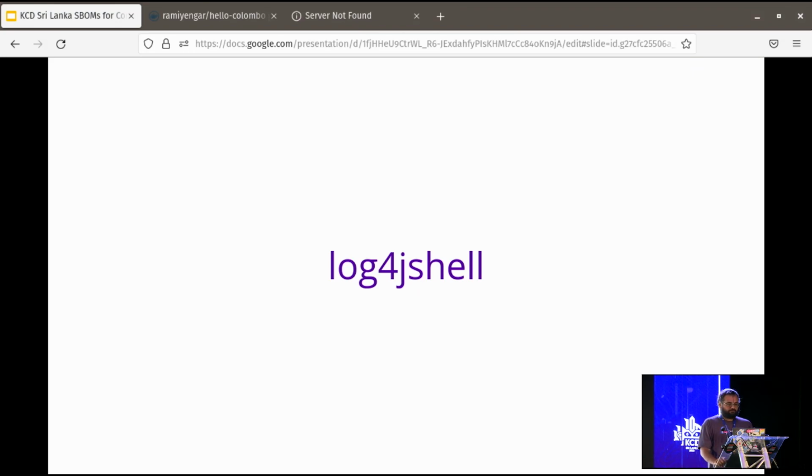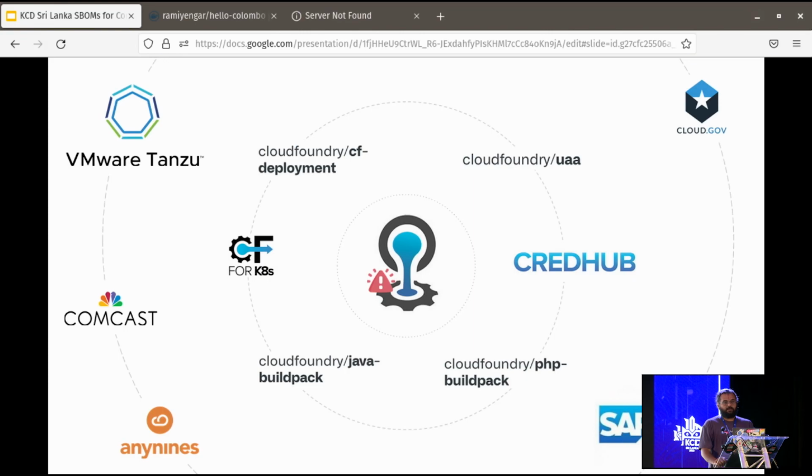So at that time, a lot of people were affected by the vulnerability, and the Cloud Foundry project was no exception.